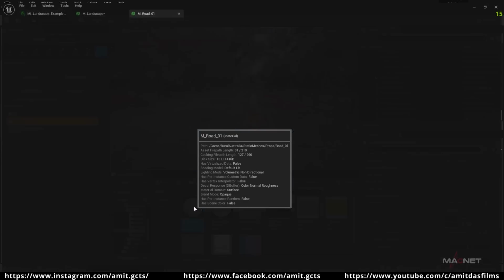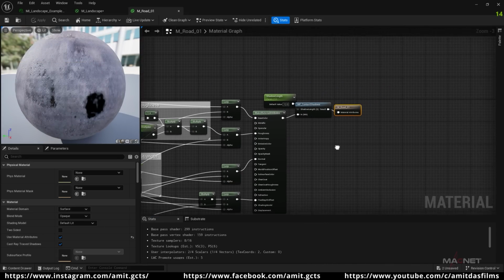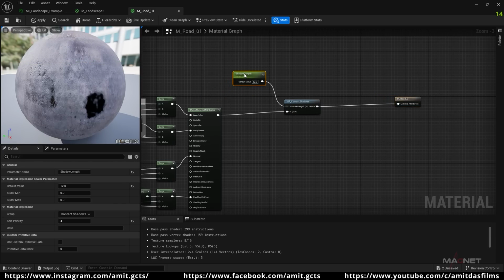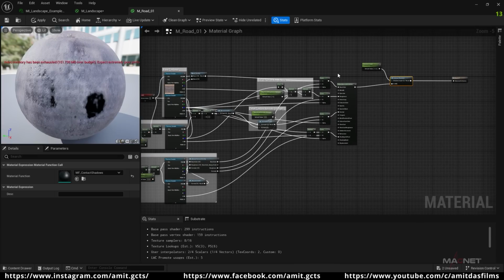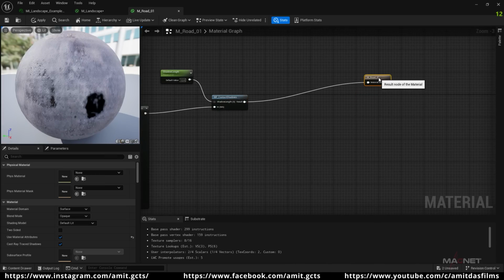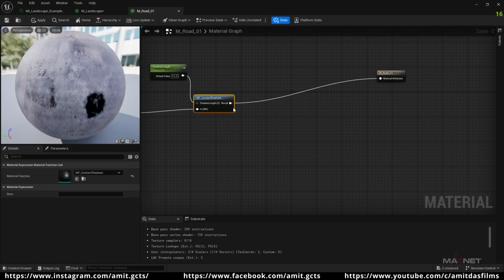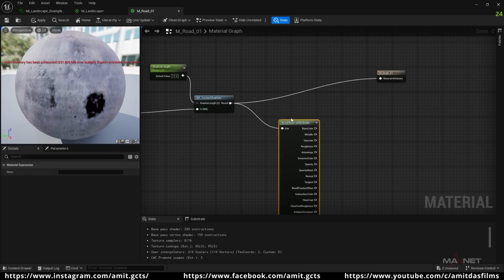So if we just open this material, you can see that the material looks something like that. Okay, just like that. Okay, so if you have this kind of material, how can you put this weather effect here? So I can also show you how you can make this material look wet. So first we're going to break this material. So here is the output. So we just make a pin here and type break material attributes. So here is the break material attributes here.